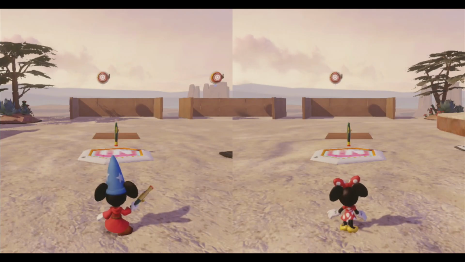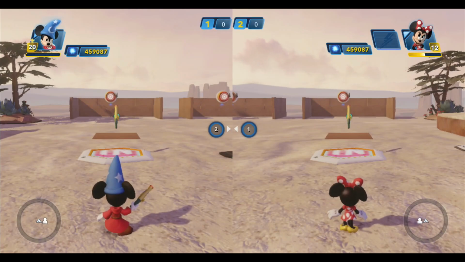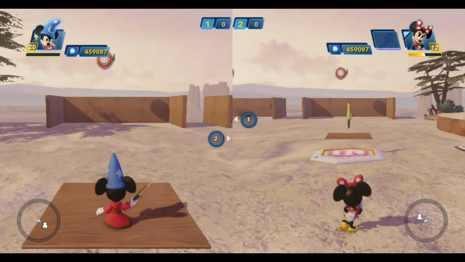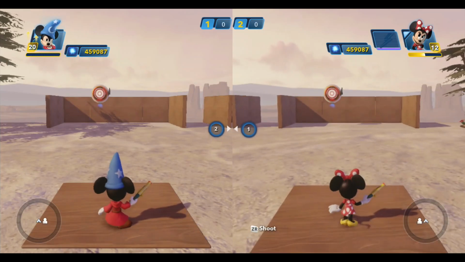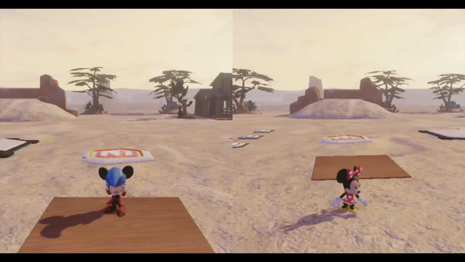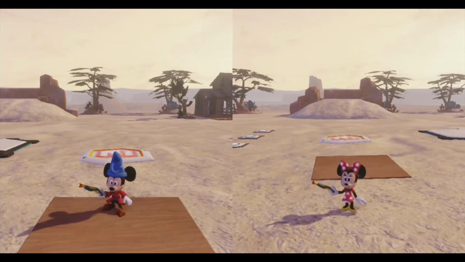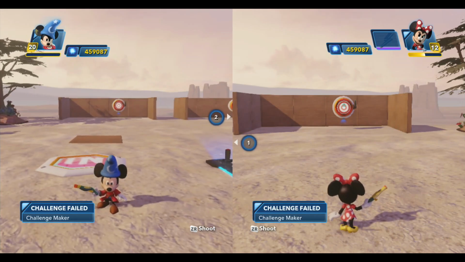And you can see both object generators have flintlocks. And so now, because we have a second player, both sets of controls are working. Mickey already has his, so he can come up and start shooting. And Minnie can come up and grab hers, and she can start shooting. And of course, if somebody walks ahead and tries to get closer, the game fails. Challenge failed.